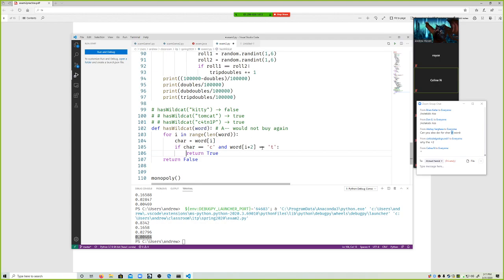So that's why I can't use a for each loop. I can't do for character in word, because I need to be able to look 2 characters ahead, and I can't do that if I'm not using the indices. So, for i in range length word, grab that character, see if it's C, and if it is, check the T after it. Now, this would actually get some points docked, because if I'm looking ahead, I have to add a -2 over here to make sure I'm not looking ahead too far.